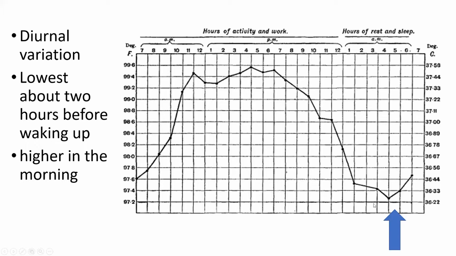This is an ancient chart, but it's important to remember because maybe a temperature that is not 100.4 but occurs at 5 a.m. may be significant. And it's overall highest in the morning, around 11 a.m., is kind of when we hit our peak, goes down a little bit throughout the day, up a little bit in the mid-afternoon, and then down as it gets later, and then is again at its lowest about 2 hours before you wake up, before it begins this whole cycle.